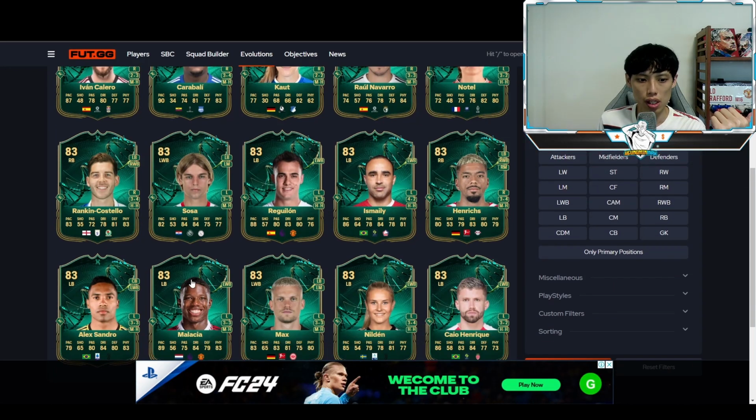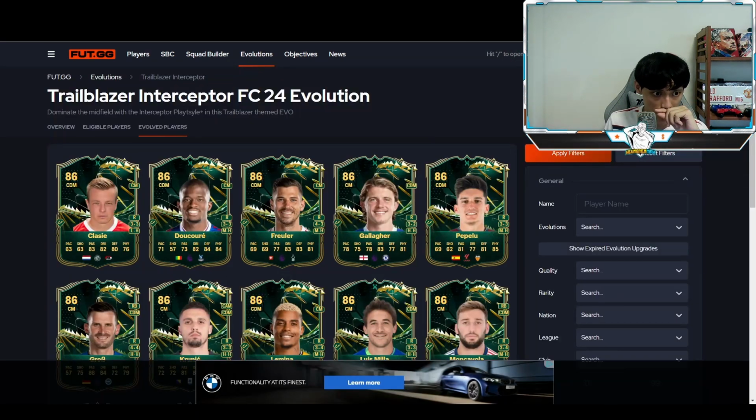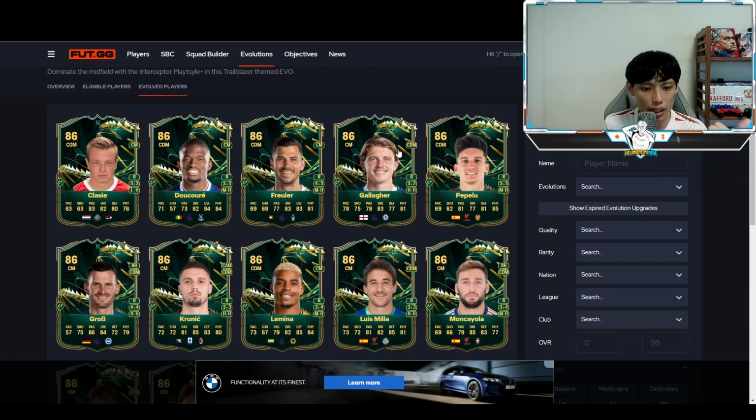And of course, we have a debate between Reguilon and Malacia. I have compared both of the stats, and I would say Reguilon is actually better than Malacia. He has better work rates as well as higher stats for the more important category. And then we have Alexandro as well. So that is the one for your fullbacks. Now, for your central midfielders, I think Gallagher is a great option.